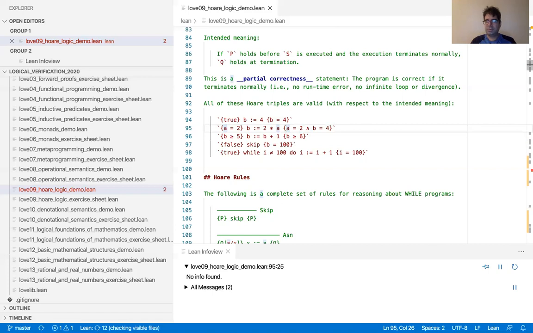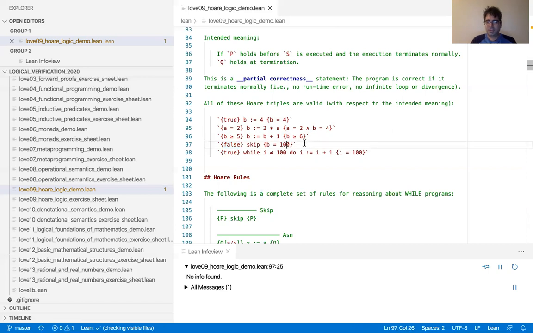Lots of Hoare triples are true. If we know that B is at least 5 and we increment it by 1, then at the end we know that B is at least 6. If we start in an impossible state, a state that satisfies false, and we run skip, then we may assume that at the end B equals 100.